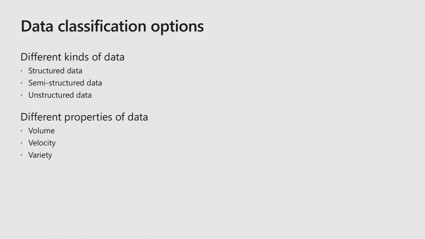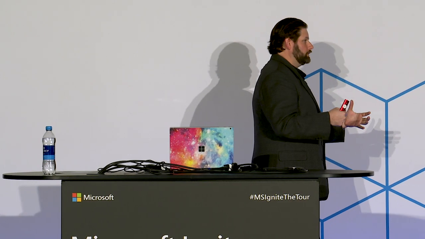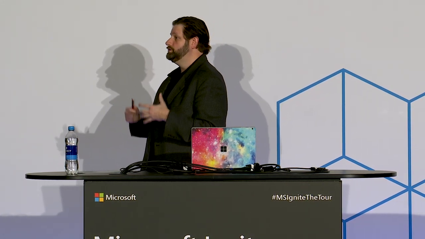After we've classified what kind of data it is, we look at the properties of that data: volume, velocity, and variety are the three things we're going to look at. The volume of the data is simply how much is there. For any of you who have worked with data sets of any size, you know there's a big difference between a 10,000 row table and a 10 million row table. We just do things differently.